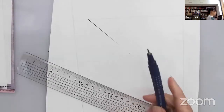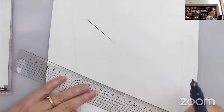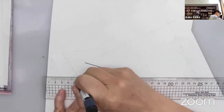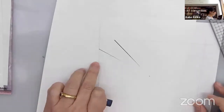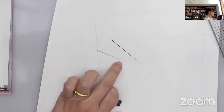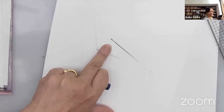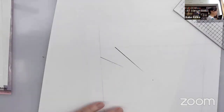You can control it easily with this pen, but if you don't have that, you can use a mini pen like this, which you can get in England, or I don't know about other countries. You also use your strength and make it thinner at the end, but this pen shows that more strongly. So I can use a thicker pen, like this 10 millimeter pen.